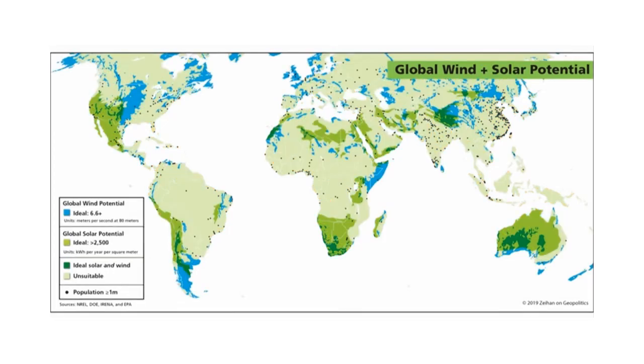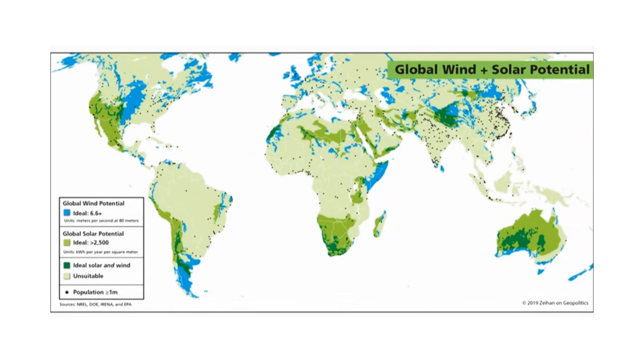So if we are going to completely transition economies off of fossil fuels to renewables, the two renewables that everybody seems to talk about are solar and wind. And this is where the two are applicable together. So if you have two variable resources, hopefully you're producing electricity with one of them while the other one is not producing electricity, right? Wind at night, for example. So combining solar and wind might be beneficial, but it does put a lot of strain on the management of the grid. But what I want you guys to look at is where the population centers are.